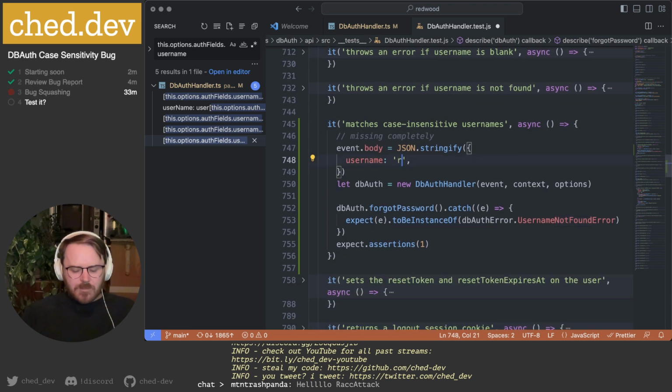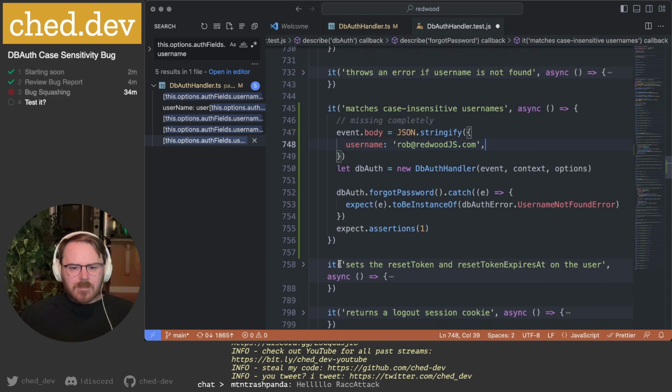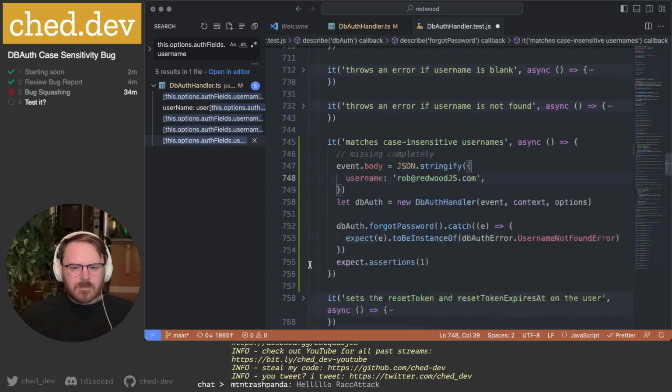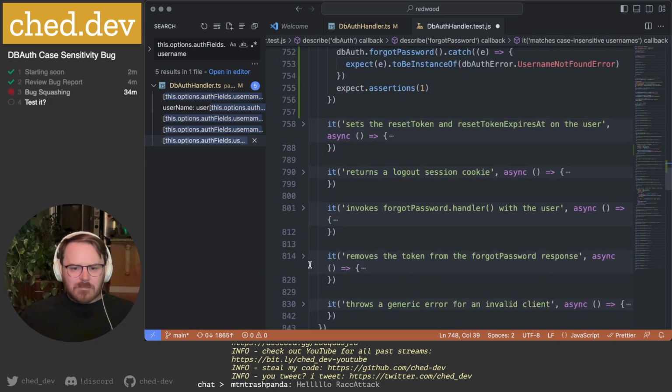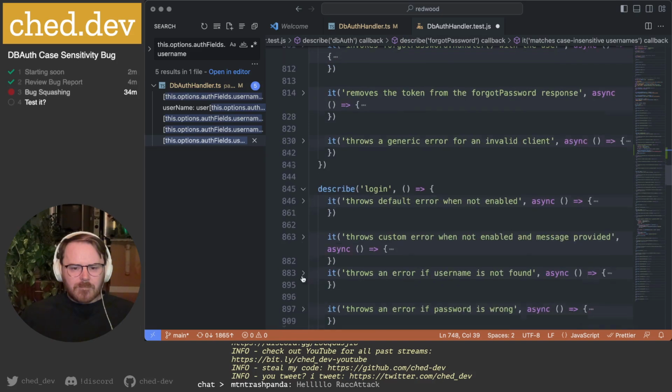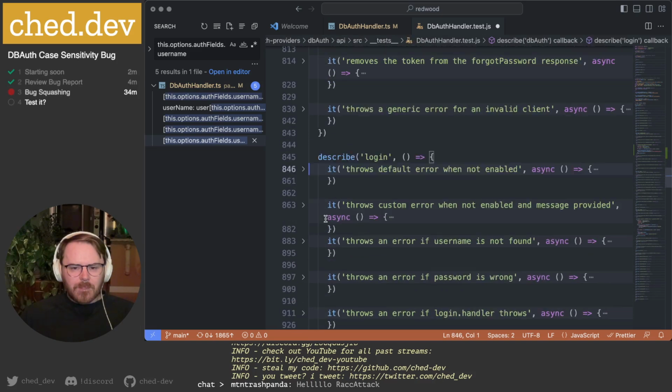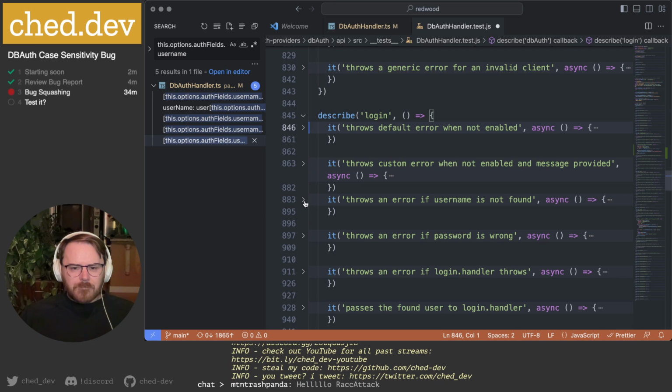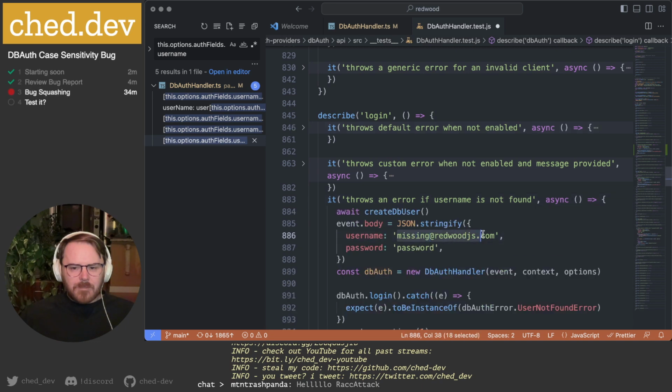So in this case, it would be rob@redwoodjs.com. I think that's the name that they've been using. Right? Missing.